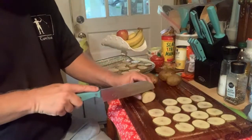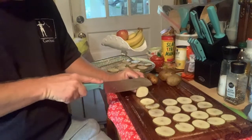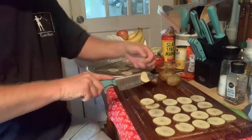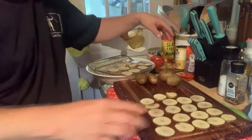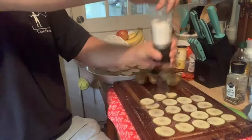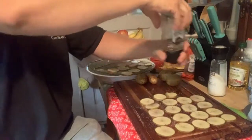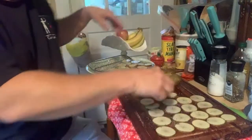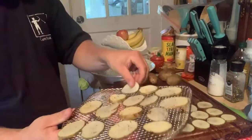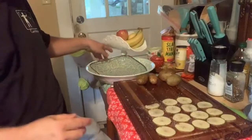This is going to be another rendition of fish and chips in a sense. This potato is getting me a lot of pieces out of it. That's pretty cool. A little bit of salt. A little bit of pepper. Try to get a little bit on each one here. Throw these pieces up here and finish out this tray. Put the tray right there for now. Get this last tray.